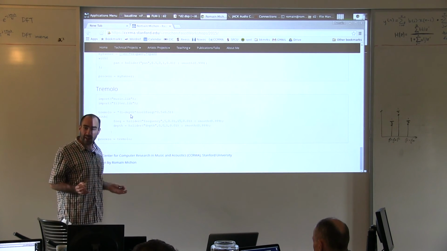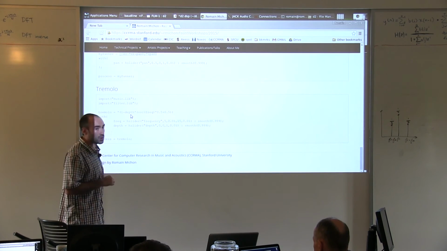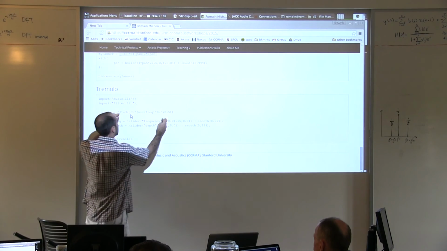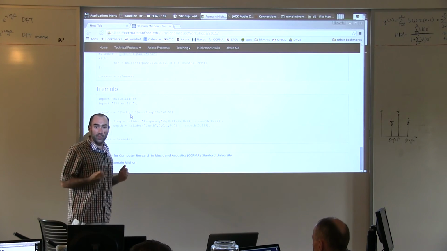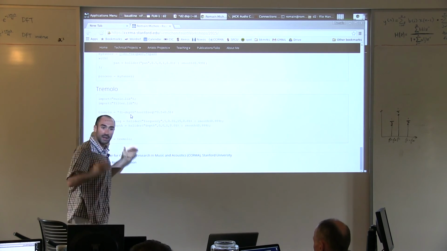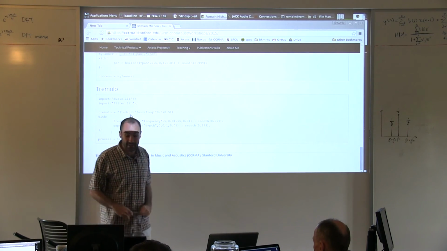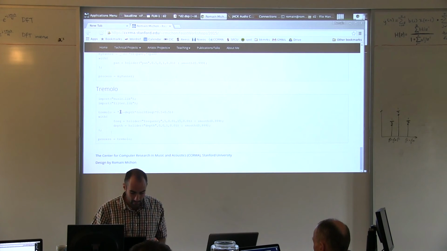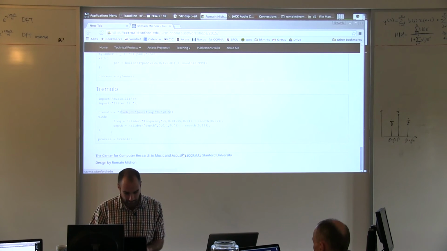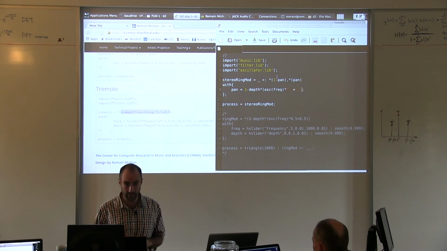We don't want to do that for our stereo ring modulator, because we only want to take the signal, the result of this operation, and modulate pan with it. If we take the whole thing here and paste it to control pan, it's not going to work, because it's expecting an input. So what I'm going to do is take only that part, and I'm going to paste it in here.